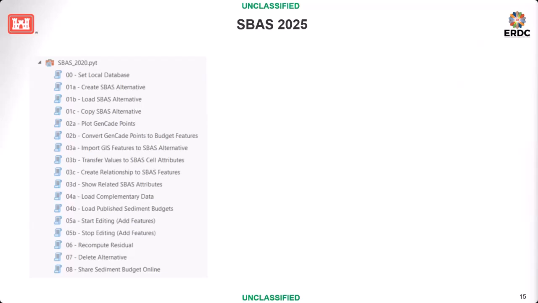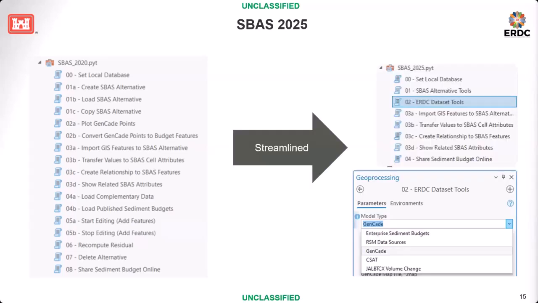So one of the first things that we've done already, and Rose has been leading the charge on this, is we want to streamline SBAS. On the left, this is what SBAS 2020 looks like. We have 8 tools. That's not really 8 tools, we've got A, B, C on a lot of these tools. I catch myself sometimes having to think, okay, do I want B or do I want D? Now, let's go ahead and streamline that. So the first thing we've done, we brought this down into 4. We'll put a little close around because we got some A's, B's, and C's there. But we brought it down to 4 tools.